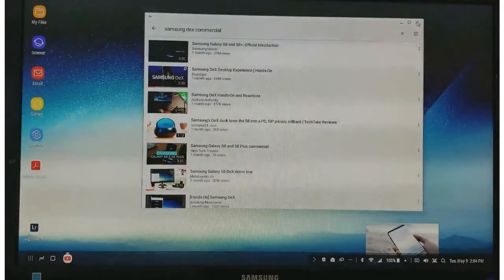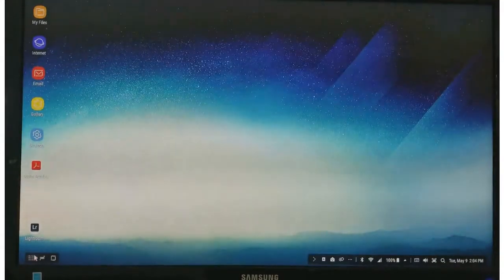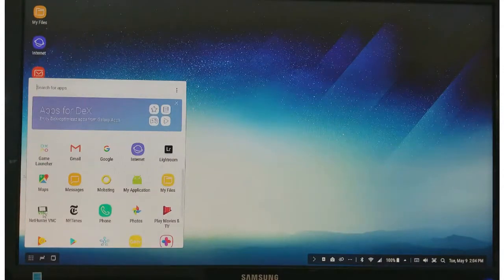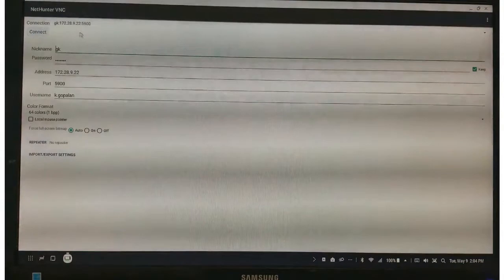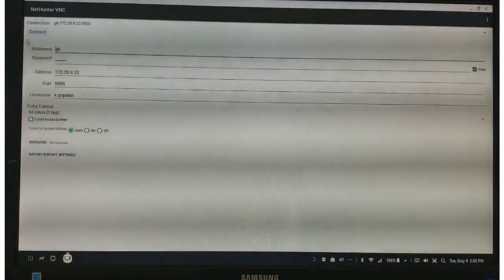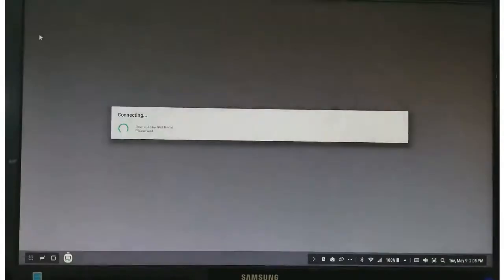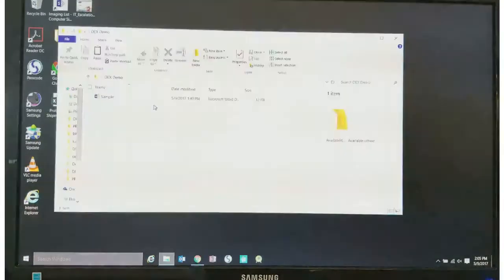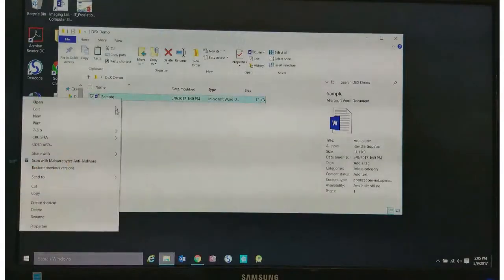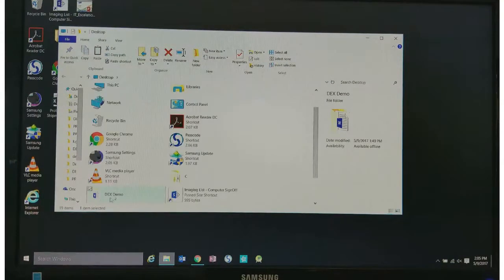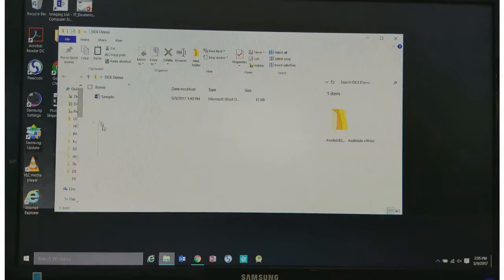I would like to mention that if your application is already tablet compatible, it is only 2 steps away. It's very minimal effort to make the code changes to make your application compatible with DeX. This is a remote desktop application, the VNC application that I'm using. So I'm trying to connect it to my system. So as you can see, I have connected to my system using my mobile device that is running on Samsung DeX mode. So I can browse any folder inside my system, copy paste it, or edit my documents.